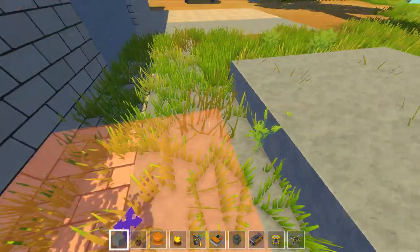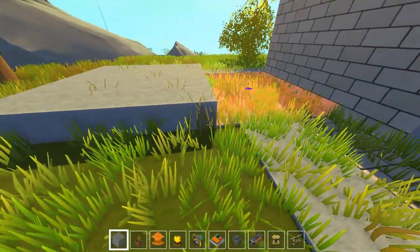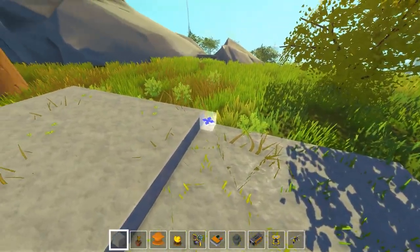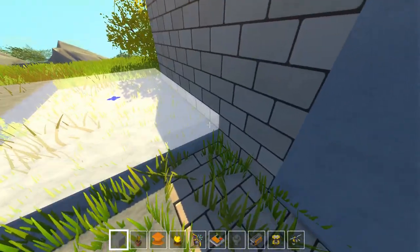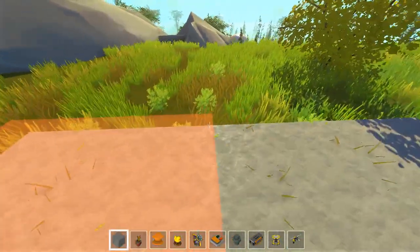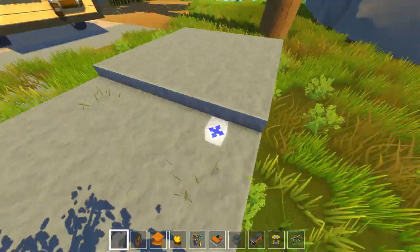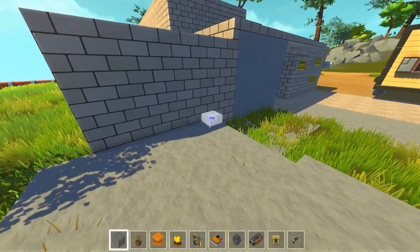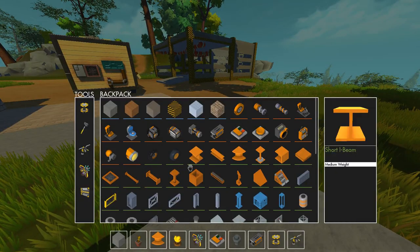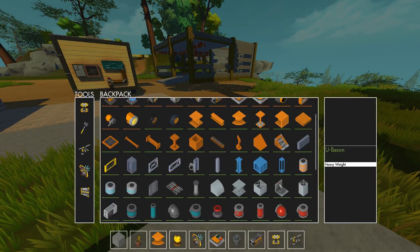What are we going to use to get up? We could use the ramp block. Maybe. We've never used that. You know the one that we almost used for the garage? Staircase ramp? Ooh, no, that's way too big. That's not four blocks. That's a lot. How big is that? Tell me the dimensions.